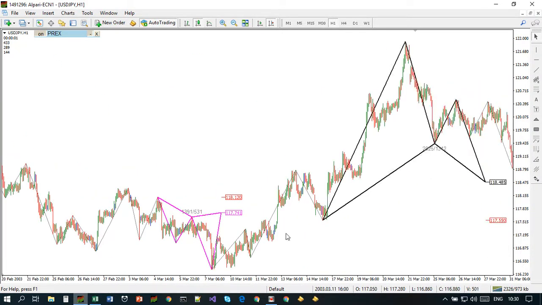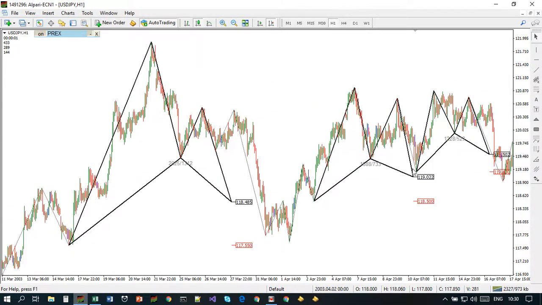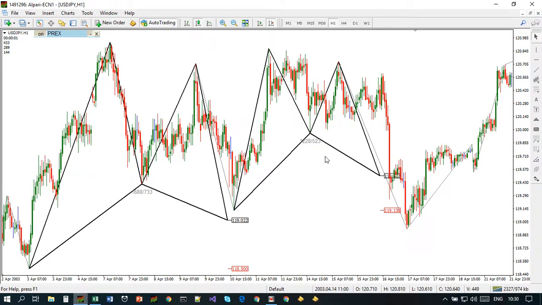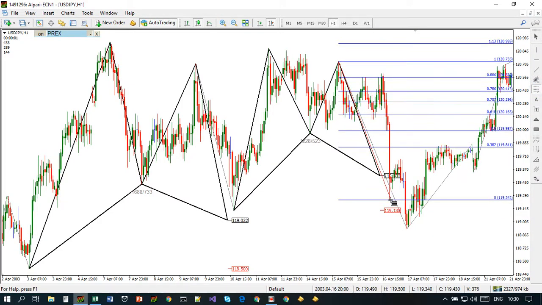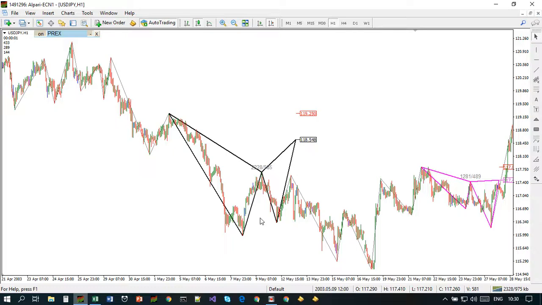Invalidated C to D leg. Cipher invalidated C to D, unified Gartley invalidated C to D, didn't complete. This one. Okay, let us see how it goes. We had a reversal here, 2 green candles, then we broke it through, and by the time we broke it back we had already exceeded that invalidation level.